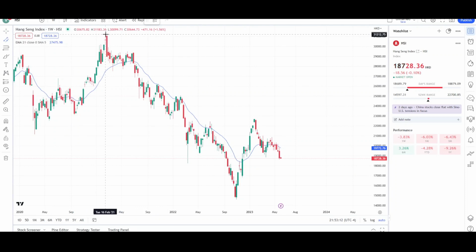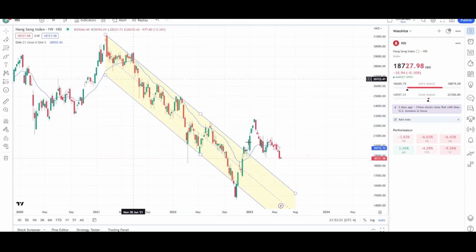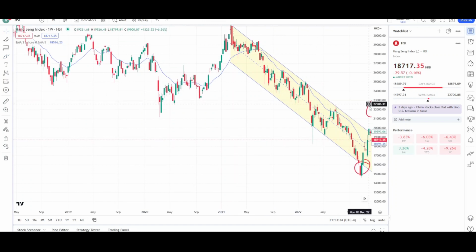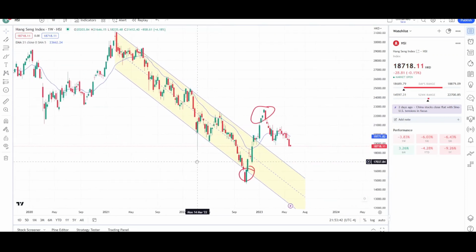So basically, price made a high in February of 2021, and since then it made lower lows and lower highs. So if you connect the swings, that's what this downtrend stems from. So we have this downtrend right here. Prices were fitting nicely, bouncing back and forth between the highs and the lows. All of a sudden, it made an overshoot, a climactic point, which leads to a breakout on the opposite side of the channel, which did occur. So if you didn't see the right side of the chart, let's say that didn't occur, when you saw this overshoot, you'd be expecting the prices to at least reach the opposite side of the channel and potentially even break it. So that's what occurred.